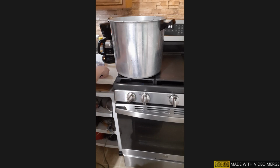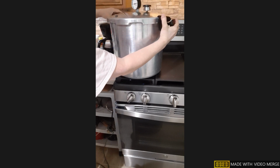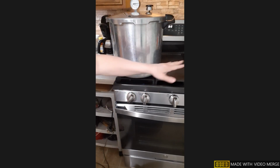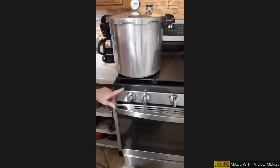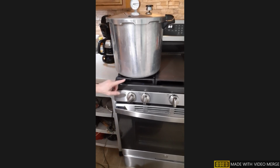And you'll get your lid up on your pressure canner so it starts warming up inside. Just like that. Now I have a bigger burner here, but I find that gets hot way too fast. So I have one of my smaller burners. I guess it's the medium one, you could say. And it helps me adjust the heat a little bit easier as I'm coming up to pressure on my canner.